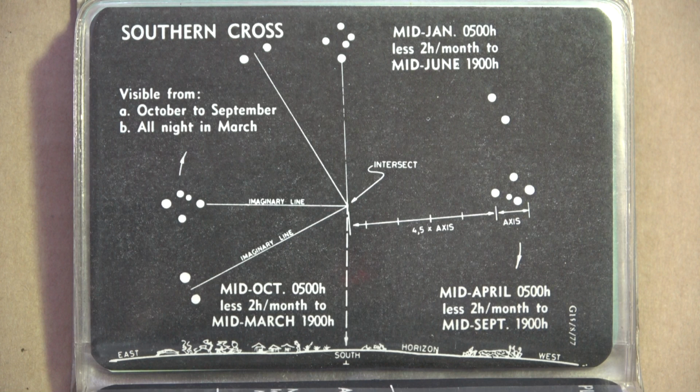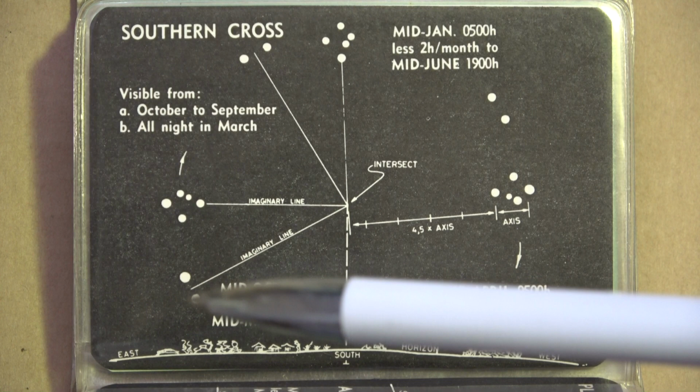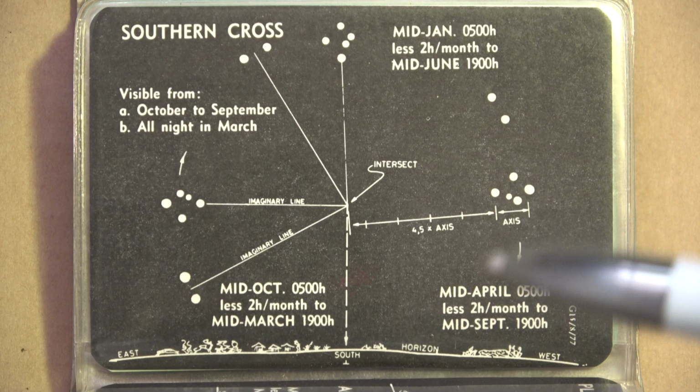The Southern Cross is the easiest way to find the South Pole at night. You'll recognize these stars easily in the Southern Hemisphere. The cross is very prominent. Watch out, there is a false cross, but look for the pointers. They turn in the night sky in this direction, and the cross goes before the pointers.